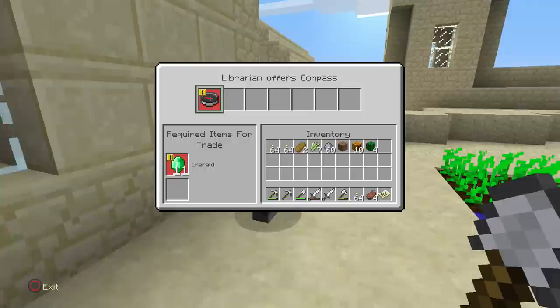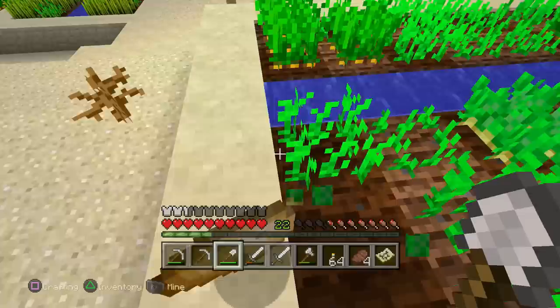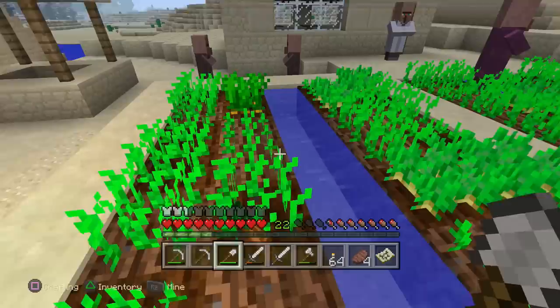What is this again? Eye of Ender. Now I do believe you need those to get to the end of the game, which is definitely a big goal for us. So this potato, we can get potatoes from this. And there's carrots here. Oh man, I hope they don't mind. Nobody minds, right? If I just get a little bit of a munch, get some food.